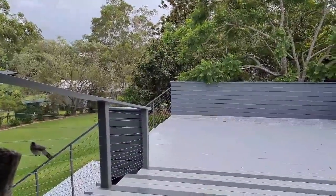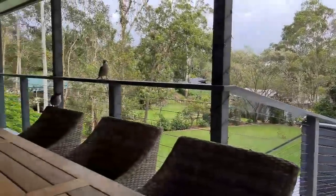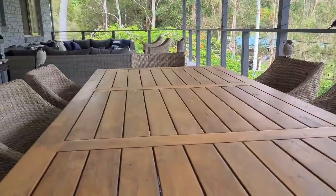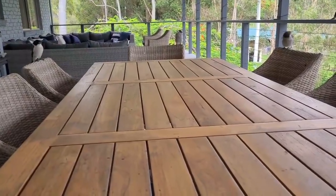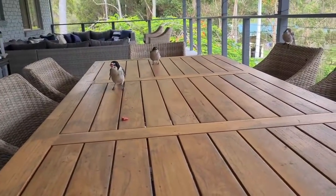They've all got babies in the nest, so they take a beak full of meat and off they go. They'll be back for another beak full. Right, just you little ones left, hey? You gonna catch? I'll just throw it out there. There you go. Here we go.